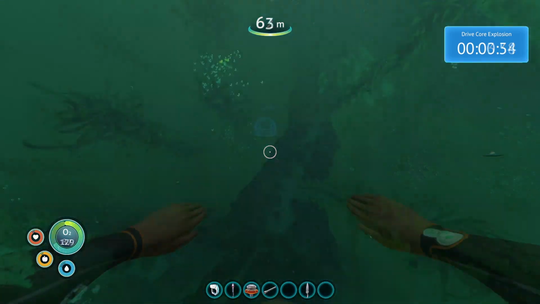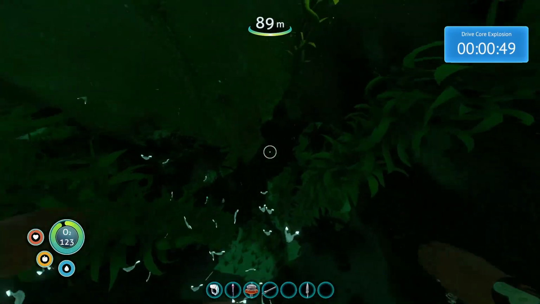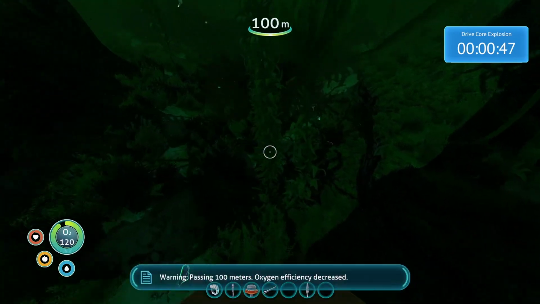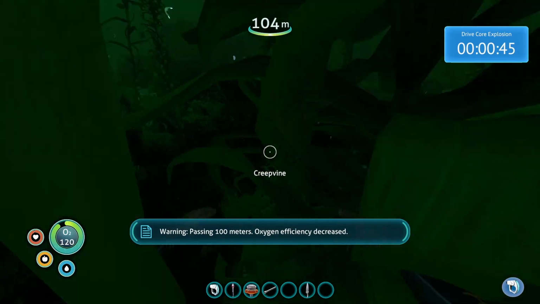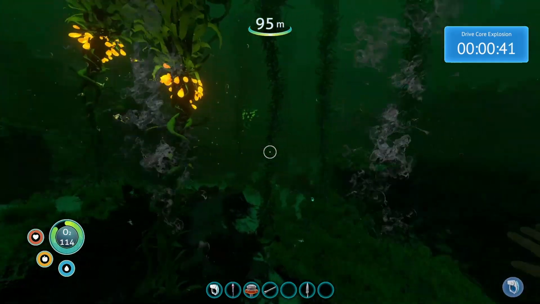the explosion is imminent. We're currently swimming down to 100 meters to wait for the explosion to pass. I'm sure it's gonna be fine. Passing 100 meters. Oxygen efficiency decreased. We'll hang out a little bit above 100 meters until the explosion is actually heading.